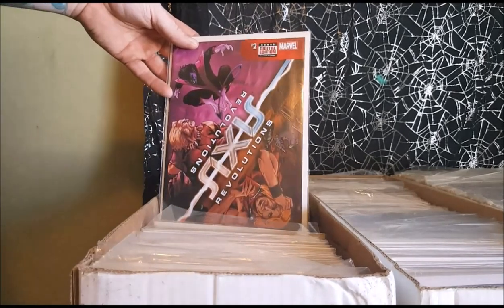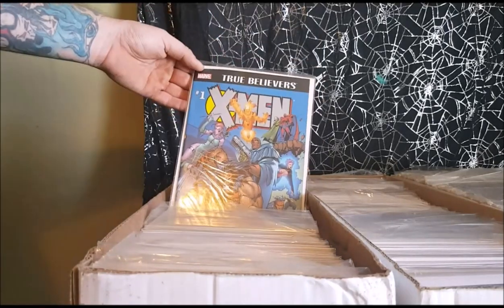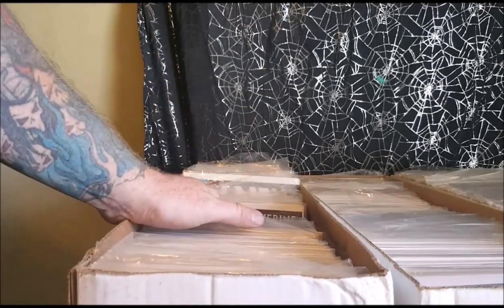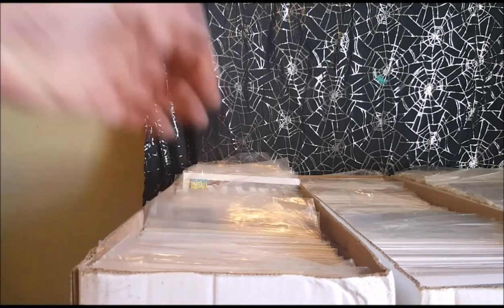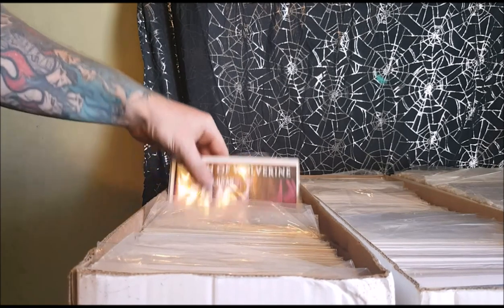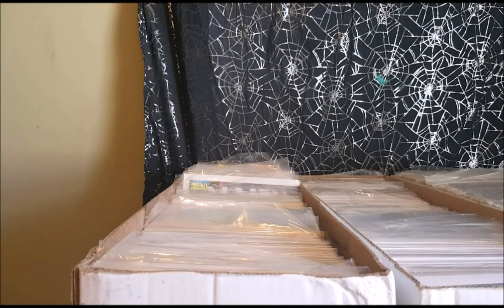Axis Revolutions Marvel number 2. All New X-Men. E for Extinction number 1. X-Men Age of Apocalypse number 1. Logan the Legacy. Death of Wolverine — for those of you who don't know, Wolverine in the comics, the original Wolverine in the 616 universe, did die. He was encased by liquid adamantium, but he did get in one last kill right before he died. Then his clone X-23 took his place. There was a storyline where X-23, Sabertooth, Lady Deathstrike, and I believe Dakin, his son, all tried to become the new Wolverine, but X-23 eventually won.